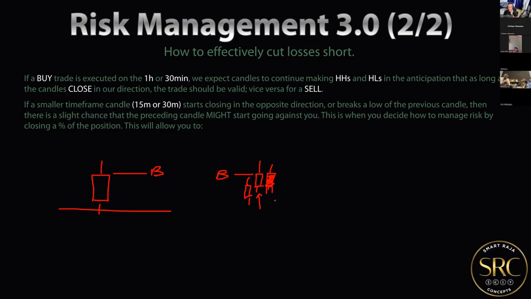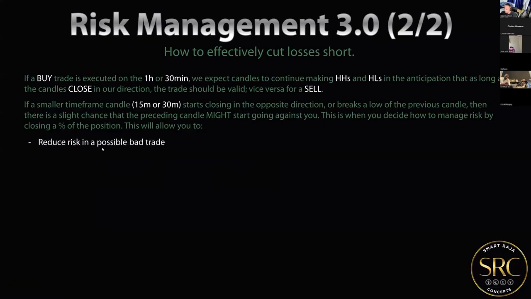Move my stop loss and thought maybe it'll come back. Yeah, I know. Yeah, you got to close always. So whenever price does something you don't like, just close 50%. Right? What does this do whenever you do that? This reduces risk in a possible trade and never close full.